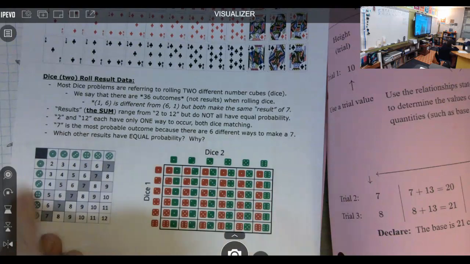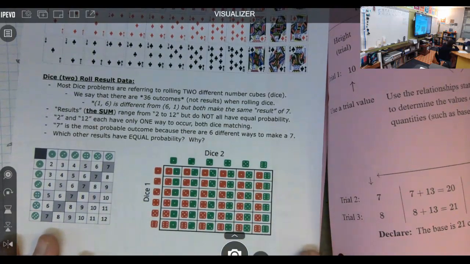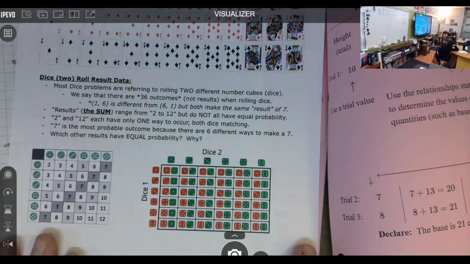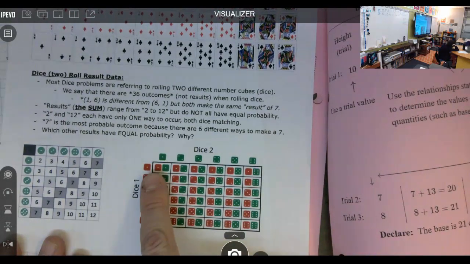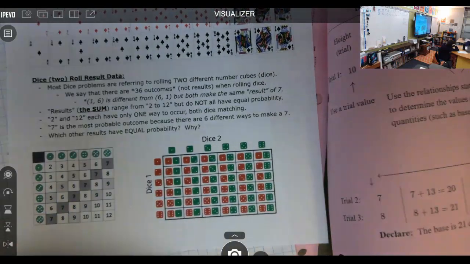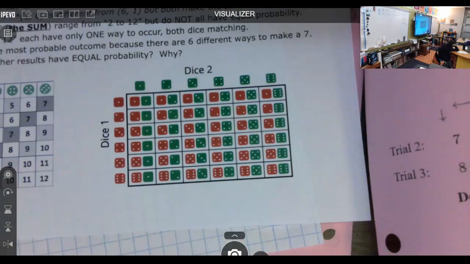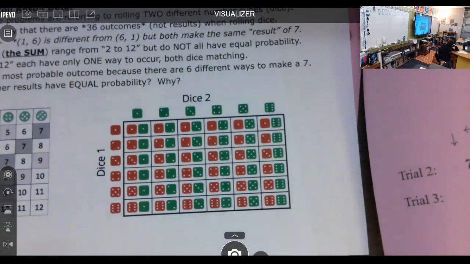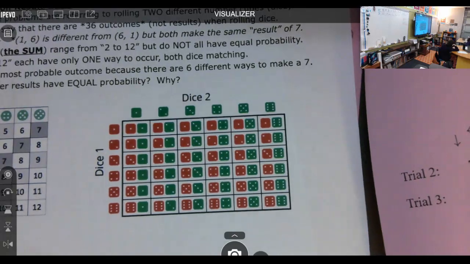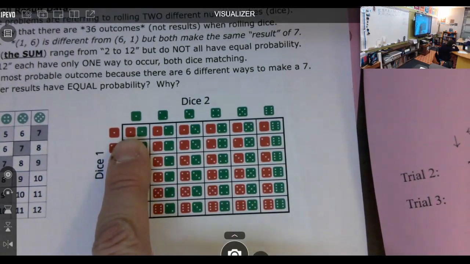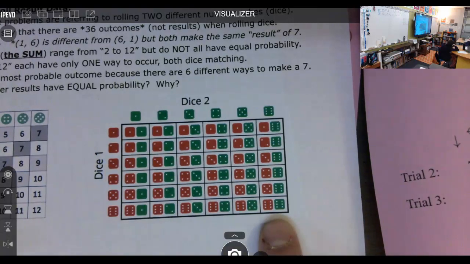So guys, this paper that I printed for you, I specifically made it color, even though we only have so much color ink before we gotta replace it and spend more money. When you think about the 2 different dice, especially if you were to color code them in 2 different colors, there is only one way to roll a 2. There's only one way to roll a 12. But how many ways are there to roll a 7?